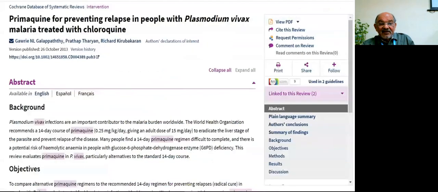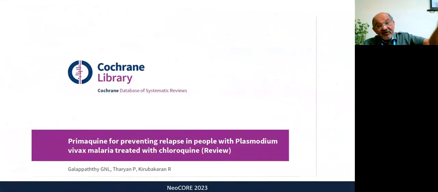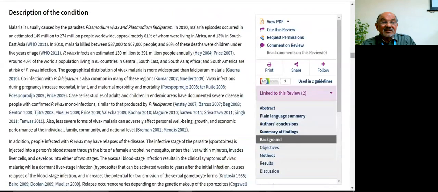Okay, and if you click on that, you'll get the HTML version and also a PDF. You can download this PDF because this review is free, open access, right? And you can read it on the PDF or you can read it in the web version. So a review here will start with the background. There are 4 parts to a background.